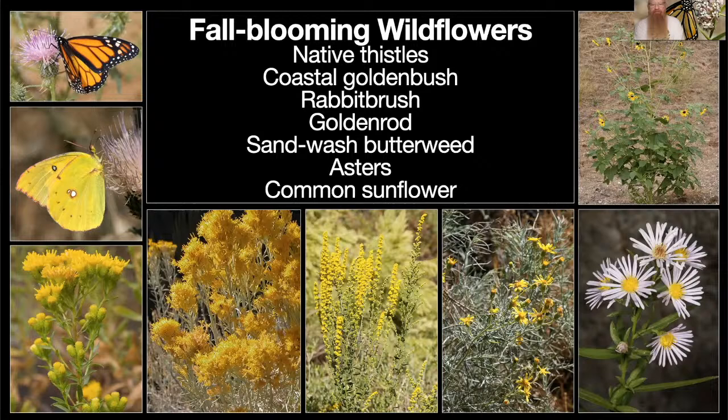Sandwash butterweed, with gray leaves, second from right, underused plant. People just don't plant this. It's gorgeous. Caspers Wilderness Park has got several in the creek bed there. You can just look at them, marvel at how beautiful they are. Various asters, that is a genus and a group of the sunflower family, like lower right corner here, the asters, great things. They really bring in a lot of butterflies.